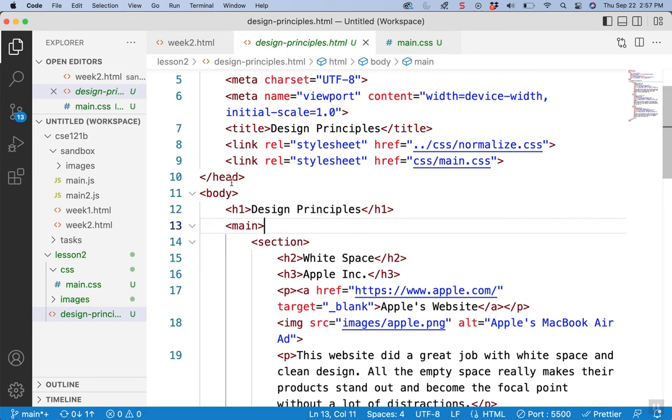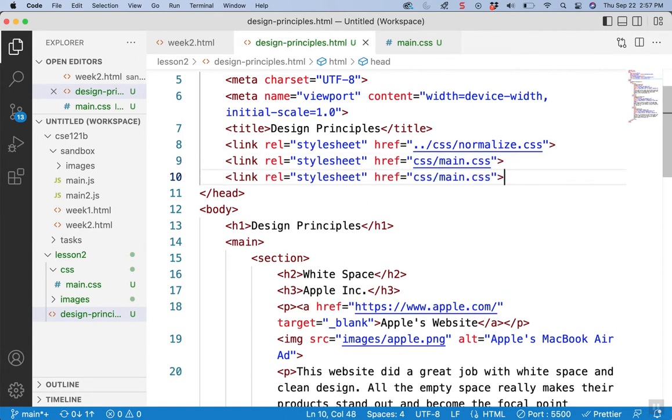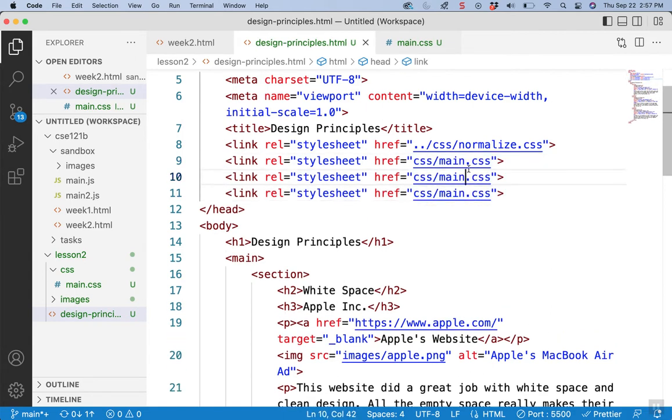Now he went a step further, and instead of having it all in one CSS file, I think on his video, Brother Blazard's video, he had small, and large.